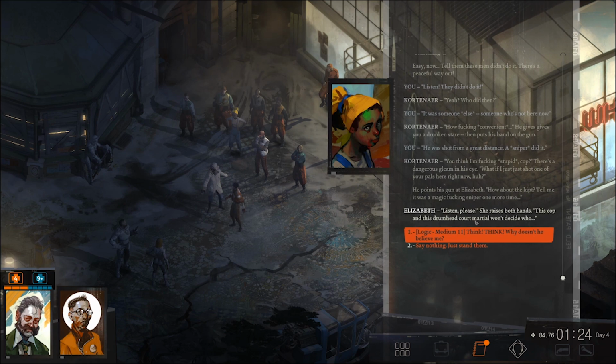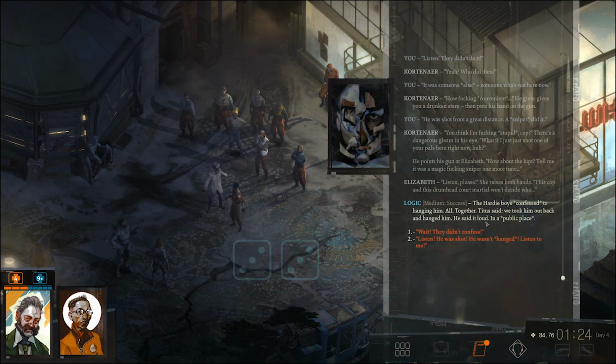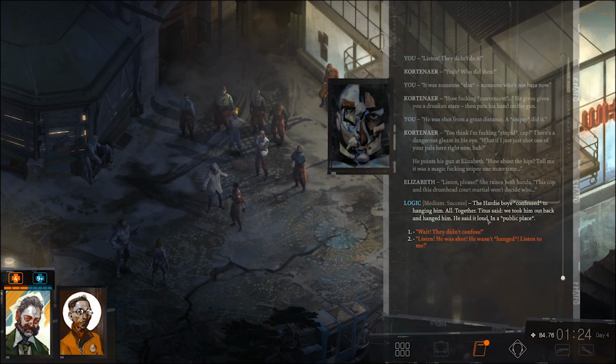Listen, please. She raises both hands. This cop and this drumhead court-martial won't decide who... Think. Why doesn't he believe me? Hardy Boys confessed to hanging him. All, together. Titus said we took him out back and hanged him. He said it loud in a public place.